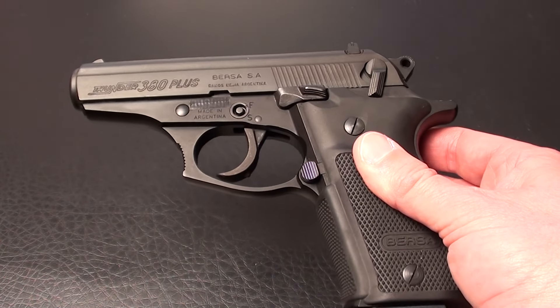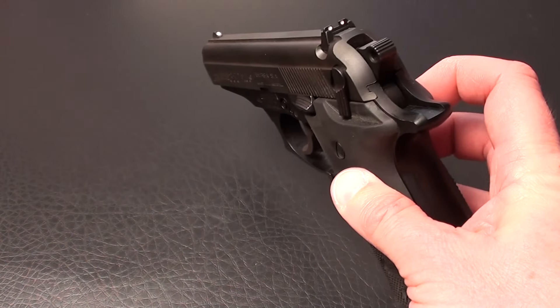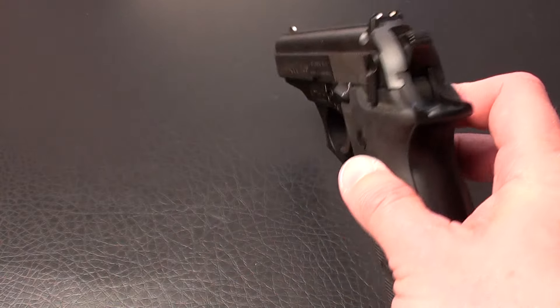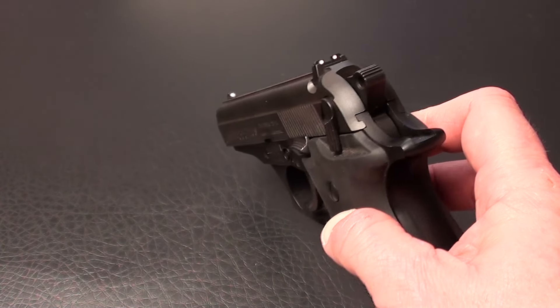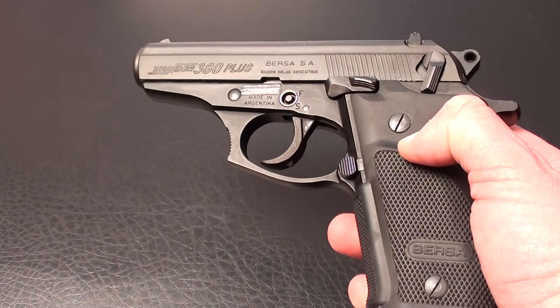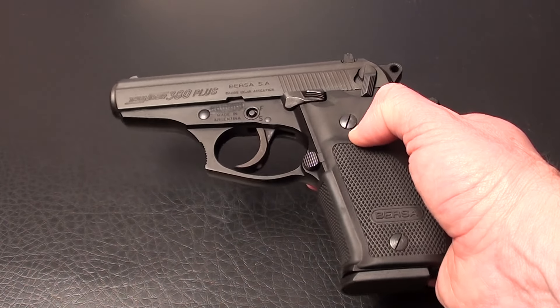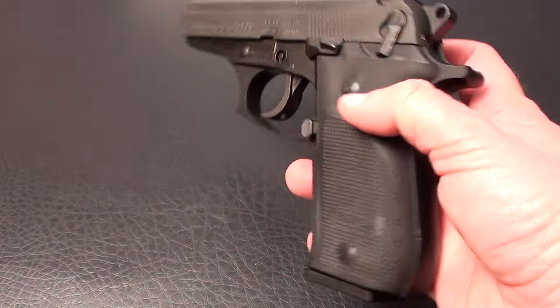I don't ever plan to carry it, although I think it would serve as a pretty decent firearm. This is a little bit unusual in a .380. 380s, by the way, are becoming increasingly popular, I guess because of their low recoil. Cost of ammo may be a little less than some other calibers. And just the size of the gun. This is a little bit larger than the majority of 380s being pushed right now, which are typically a 5 or 6 or 7 shot magazine. This is a double stack.